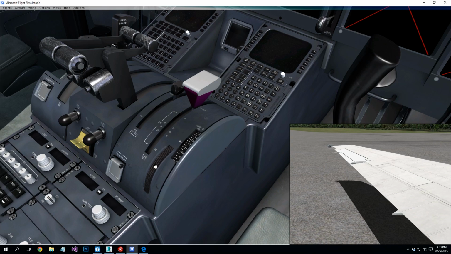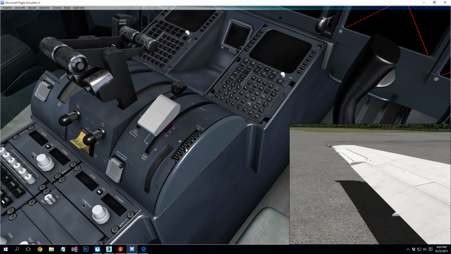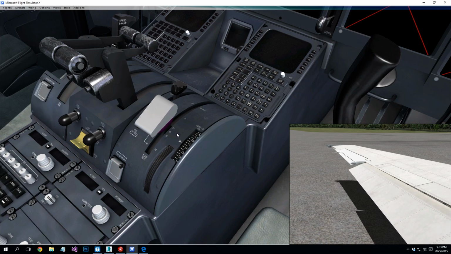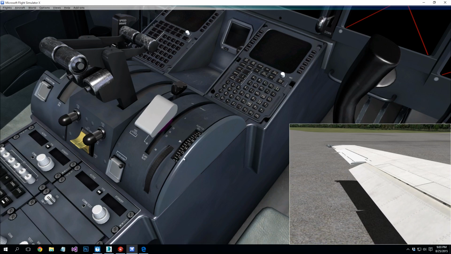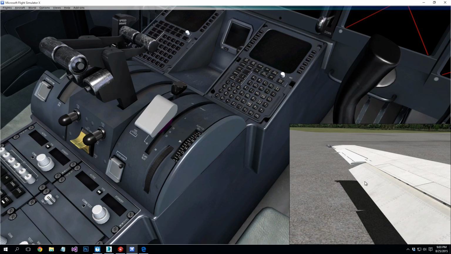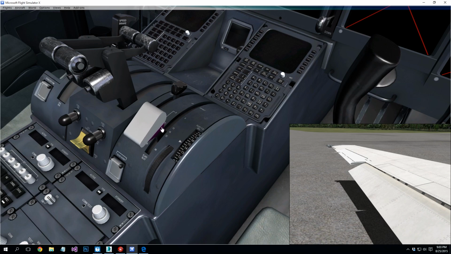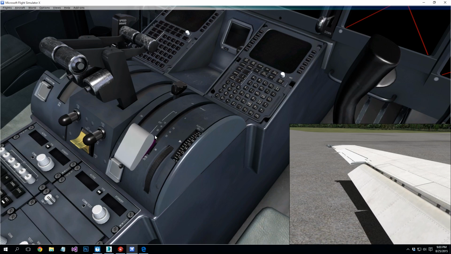Basically what happens is this little thumb wheel here will move around and you can select a flap detent position for takeoff flaps. So what will happen is you do this, it'll move through its range of motion. Now that we've got it at about 14.5 degrees here, move it here. Now it's at 14.5. We've got our flap extension here, and this would be our takeoff flaps. Move it through its full range, you can see it extending there.